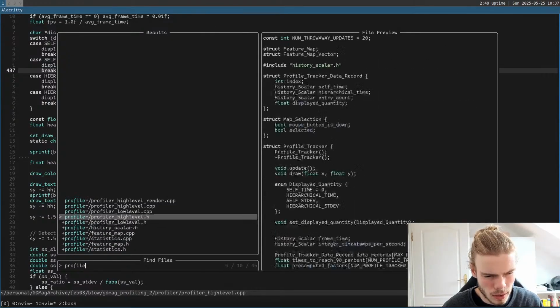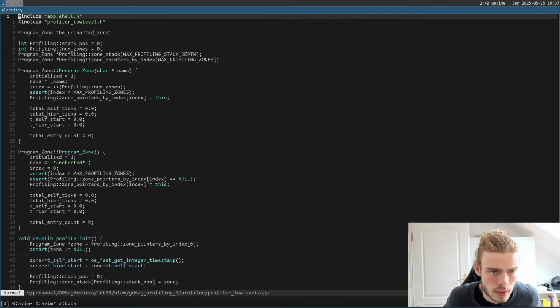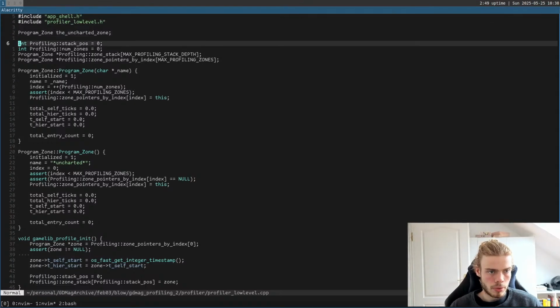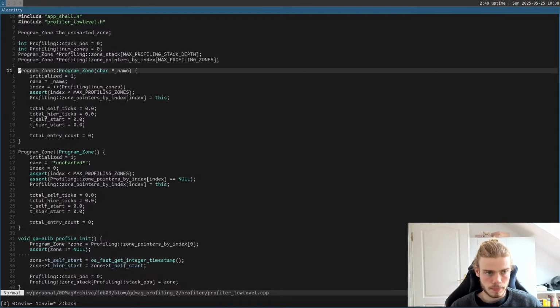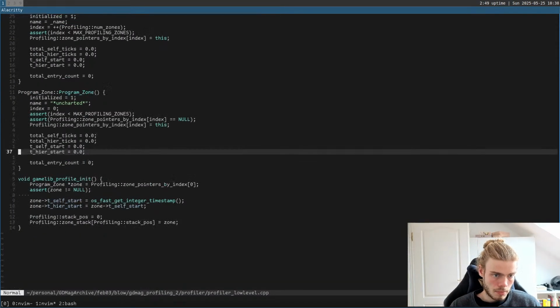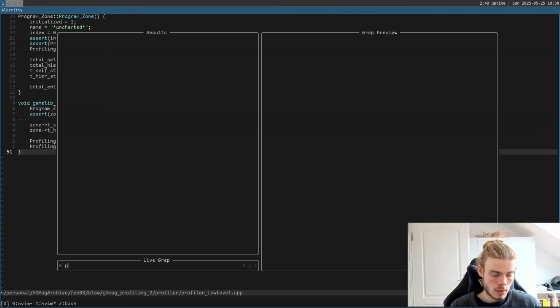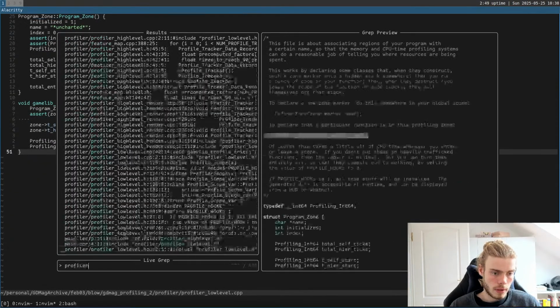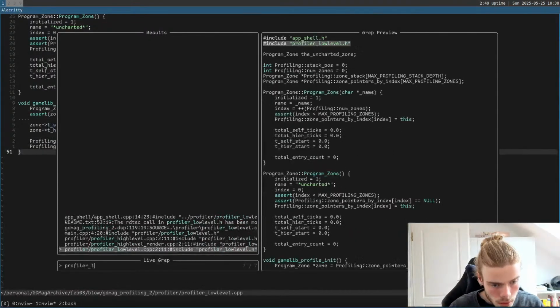Profiler. Let's look at the low level C++. Okay, so there is this notion of a program zone. Profile init. Profiler low level.